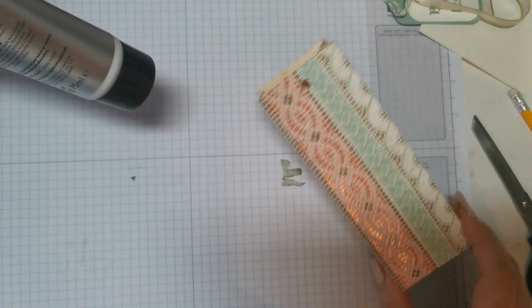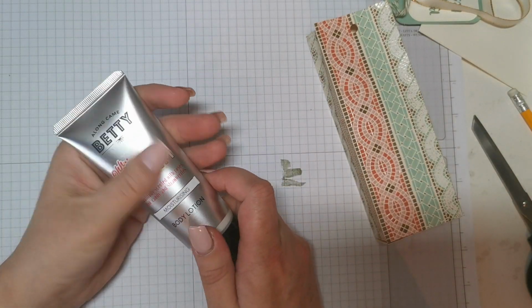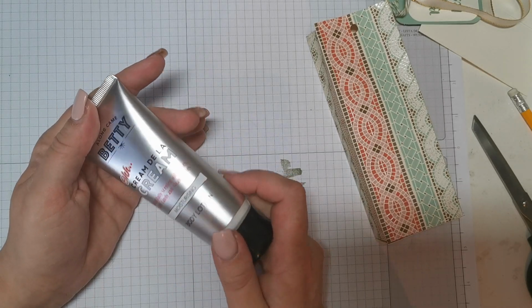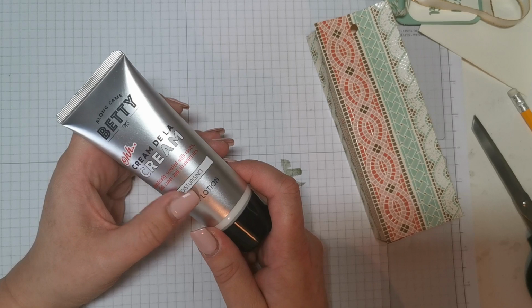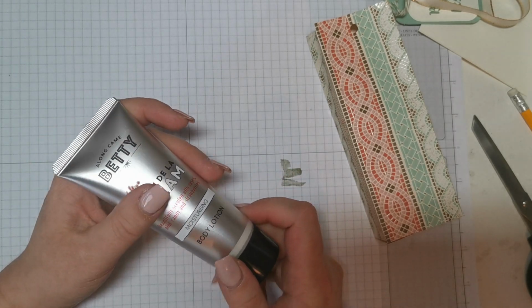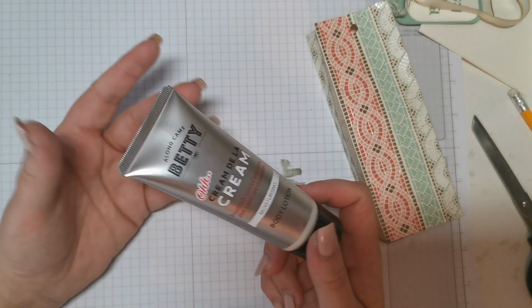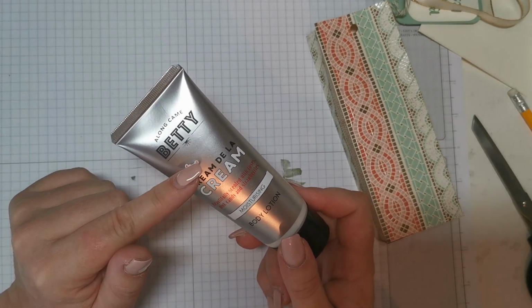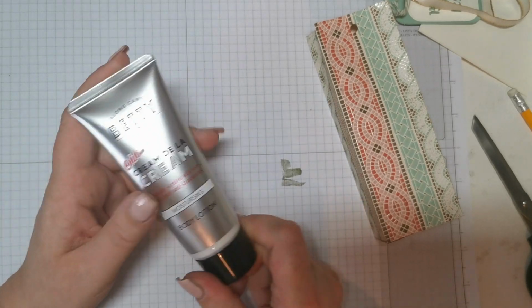And this was in one of them. It's just like a body lotion, and these are really quite common for gifts for ladies usually. So things like hand cream, body cream, mini shampoos, bits and pieces like that, nail varnishes. So I nicked this. I've got to put it back later. I thought, oh, I can make a gift box out of that.